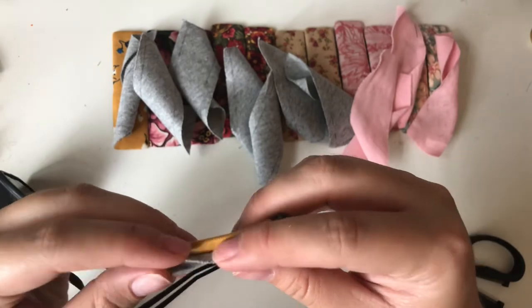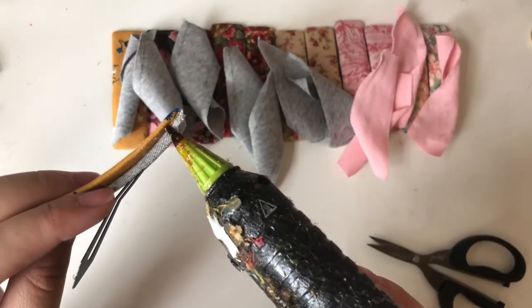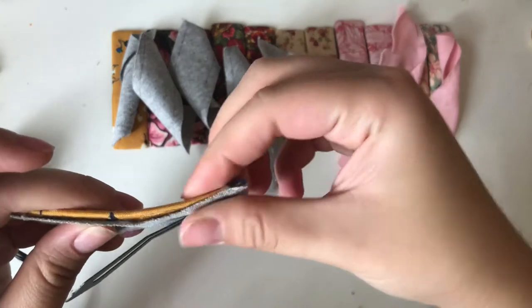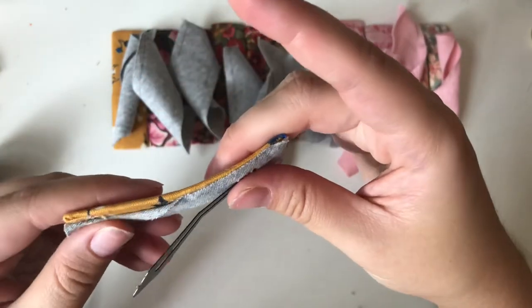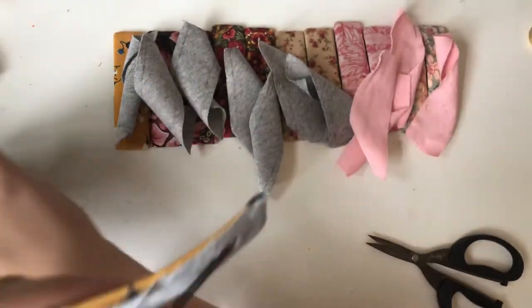So, anyway, and then I just trim super close to the edge. But you've got to be careful, because you don't want to cut the fabric or anything, because this is the last step. If you do that, then you just pretty much wasted your whole time making these, and the fabric, because you can't reuse it. So, yeah, I do this section by section too.